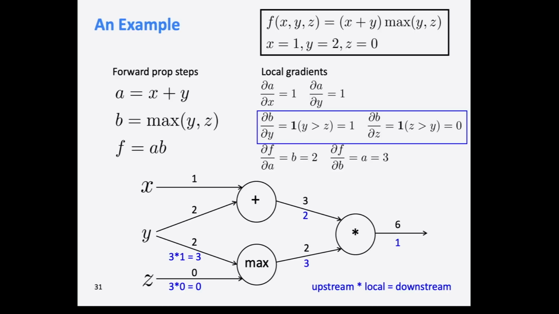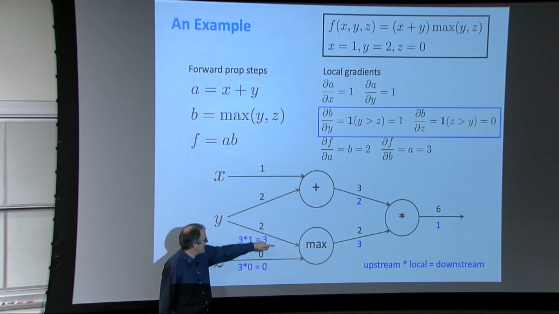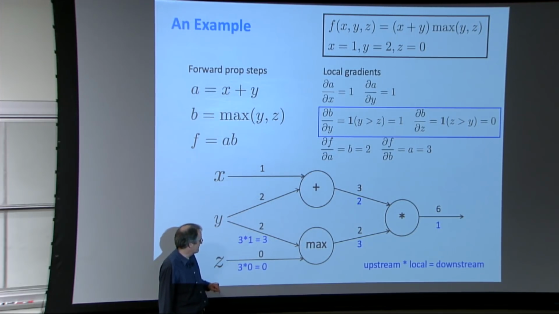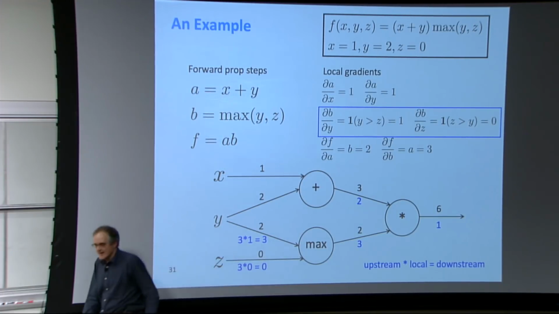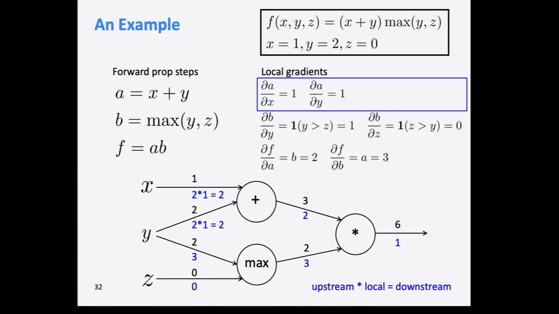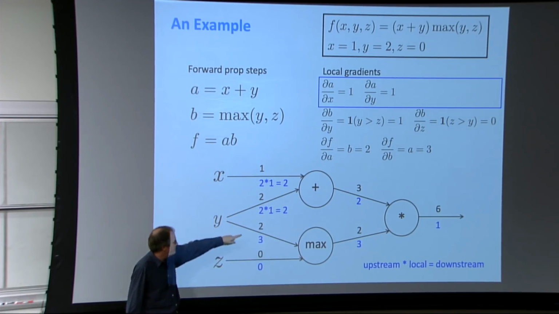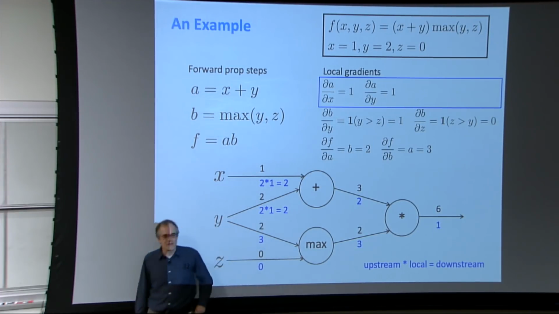Okay, there's a max node, so our upstream gradient is now 3, and then we want to multiply by the local gradient. Since the max of these two is 2, there's a slope of 1 on this side, so we get 3. There's no gradient on the other side, and we get 0. And then we do the similar calculation on the other side, where we have local gradients of 1, so both of them come out as 2. And then the one other thing to do is we notice, wait a minute, there are 2 arcs that started from the y, both of which we've backpropagated some gradient on.